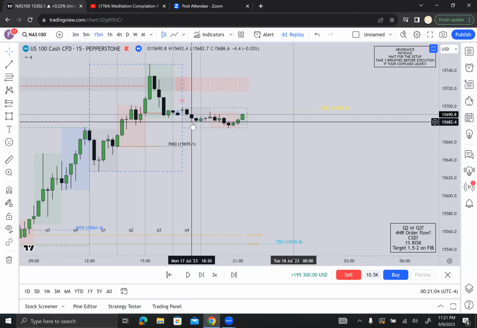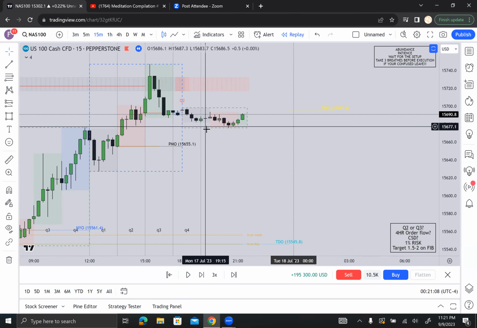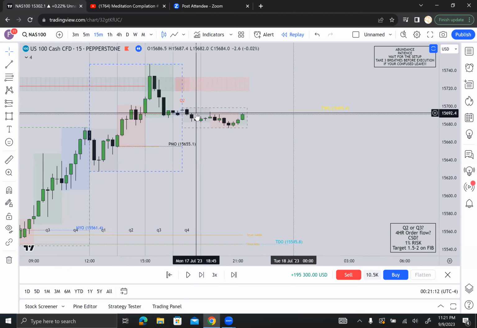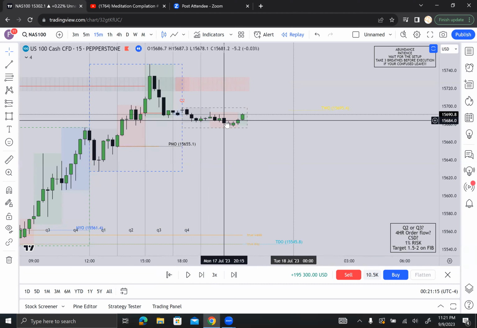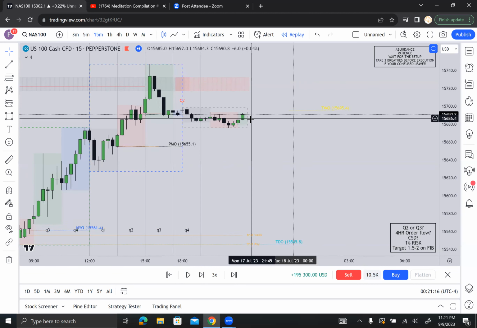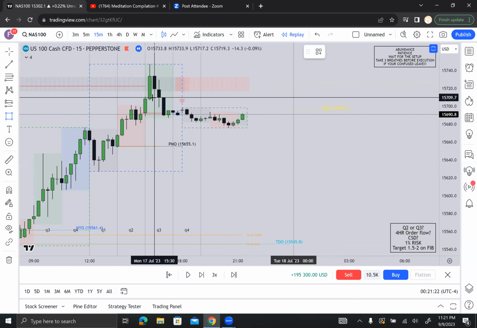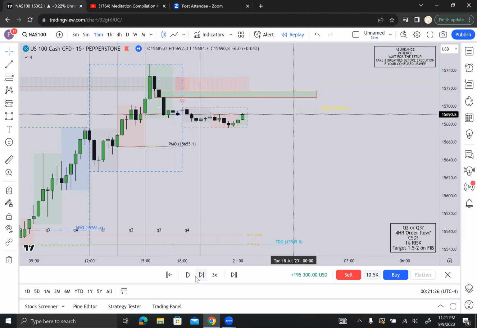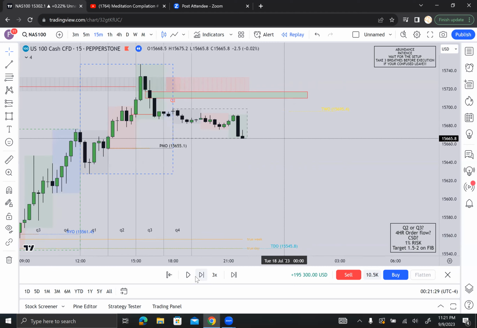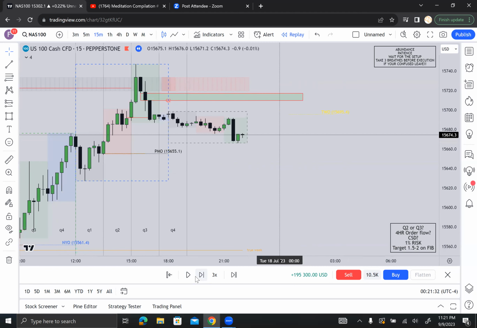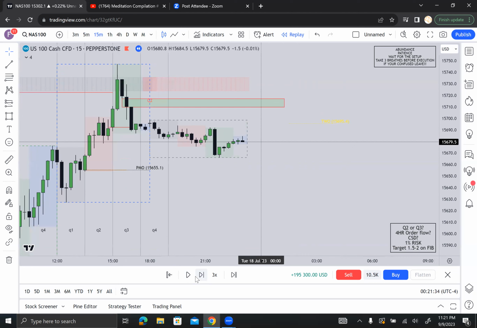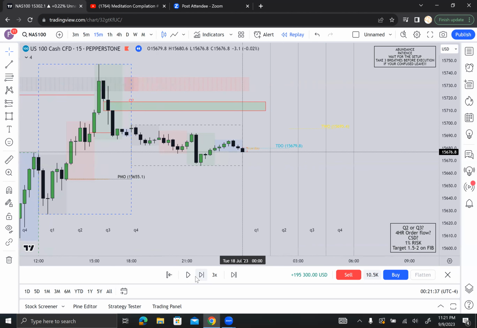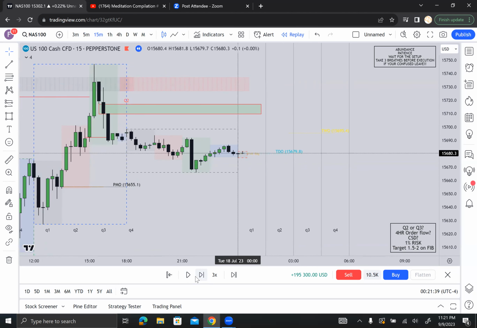Okay, so lows of Q1 got swept at Q2. This is really tight range. So accumulation, right? Now I'm expecting the manipulation into the distribution. So what I'm looking for here, ideally, guys, it's just this right here. Looking for a respect of that fair value gap in Q3. Now Q4, nothing. So now we start London.